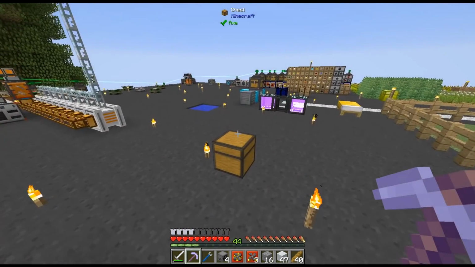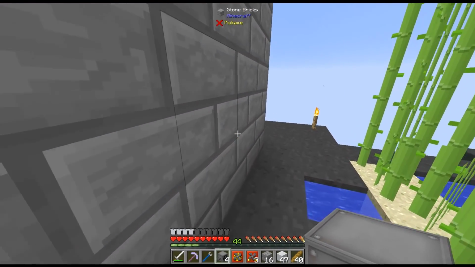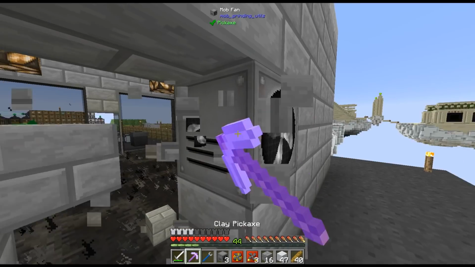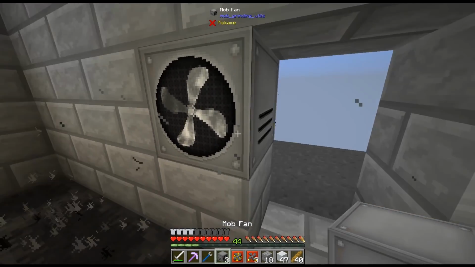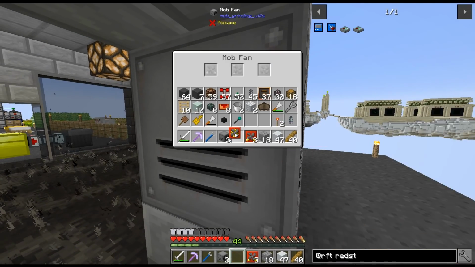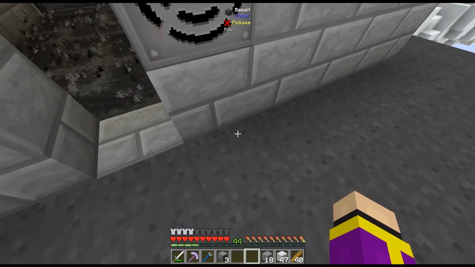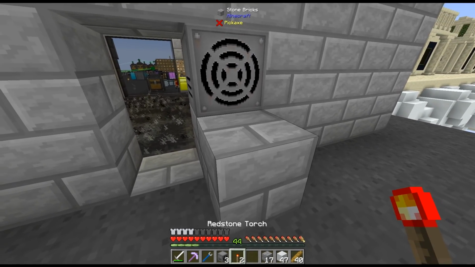All right, the crusher is going away for now, because we're going to be setting up a mob fan right here. Can I turn you around? No, that would be way too easy. Right here, we're going to be giving it 1 distance upgrade and 3 width modifiers. And if I give this a redstone signal, I can show you what that's going to do for us.